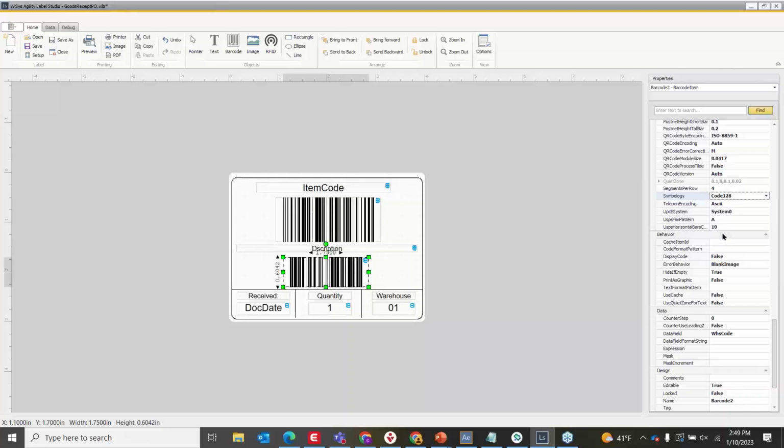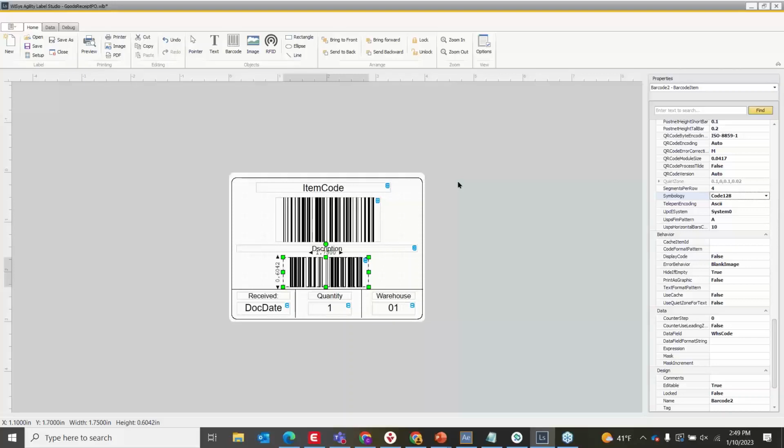But standard out of the box, it usually defaults to code 128. You can change it to whatever you need. See, there's a code 39, code 93. You can change it as needed, of course, but defaults typically code 128. You go from there, and if something's specified that they need a specific barcode, especially for something like a shipping label, then you go ahead and do it.